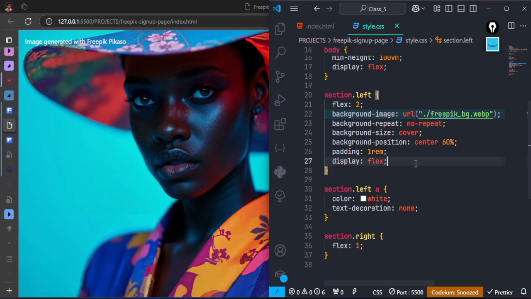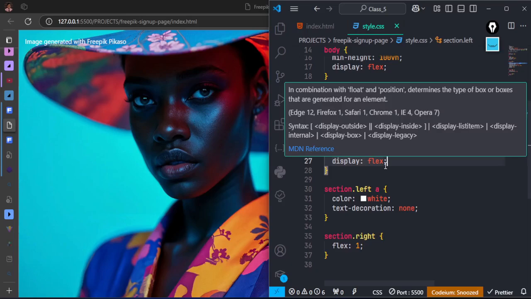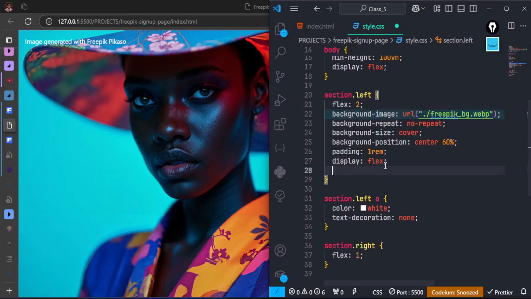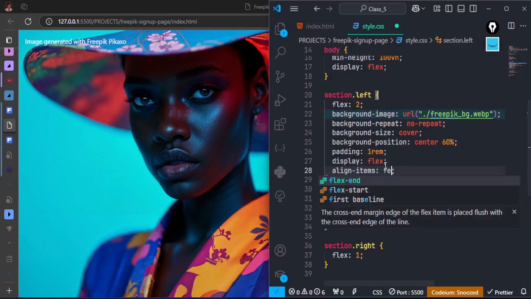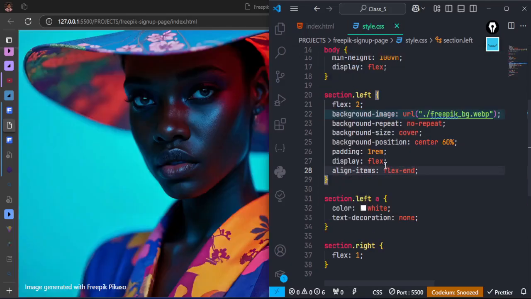But you know that since we display it as flex now, we have justify content and align items that we talked about. By default, when you display as flex, it is horizontal. So since it's horizontal, we have access to align here, and this is justify. What we can use there is align items flex end, which means take whatever is there to the end. Don't forget the align is here now since the direction is row. But assuming the direction is column, you have to use justify.